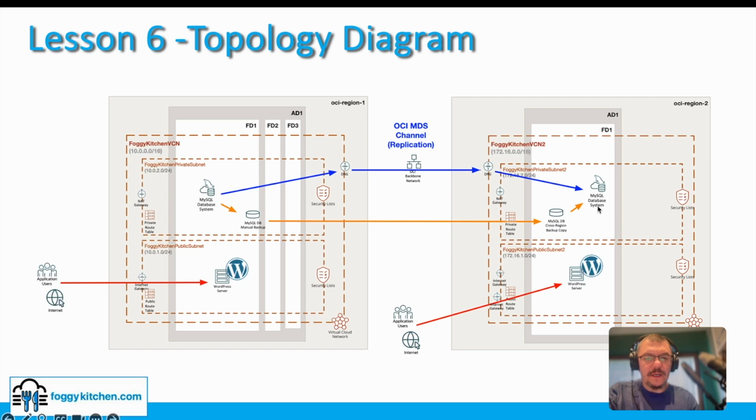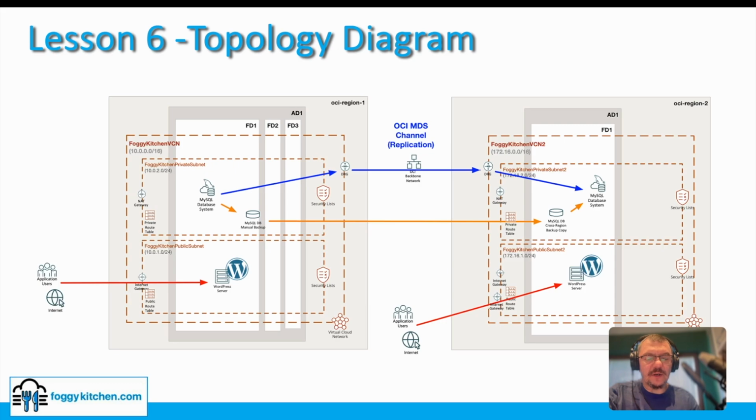Ultimately, we will replicate the source into the target, and then we will be able to instantiate the WordPress server in the second region with all of the changes done on the source, which have been replicated into the target location. Okay, now let's move to our code review in the VS Code editor, and we will jump into the details of our code.